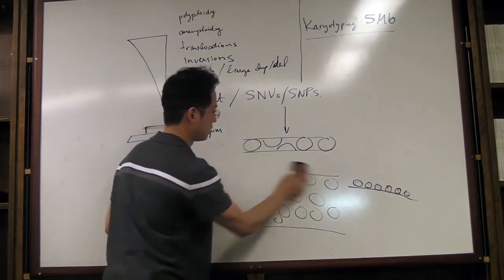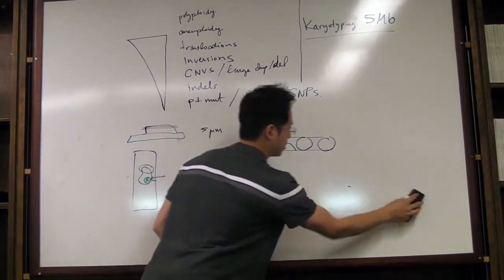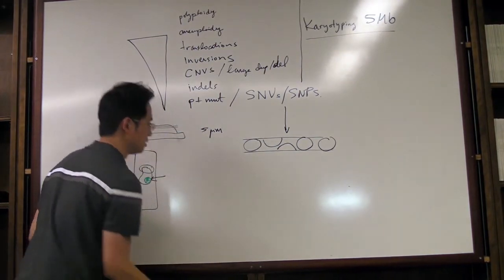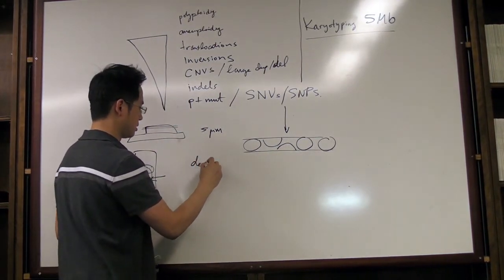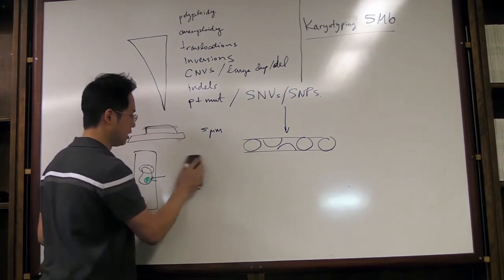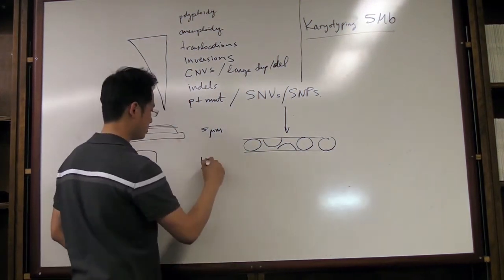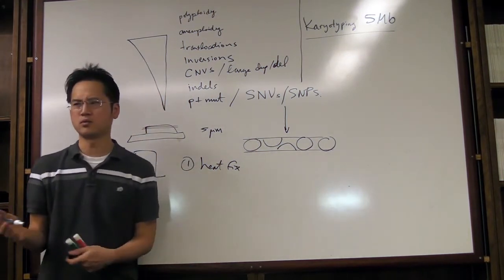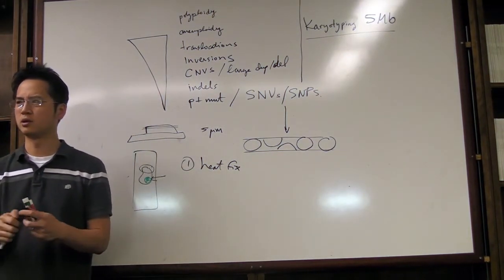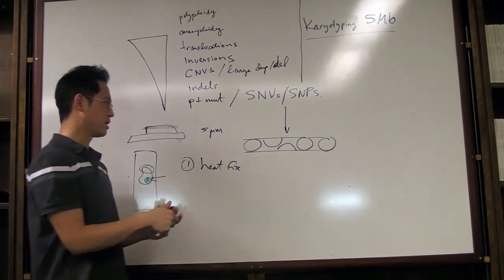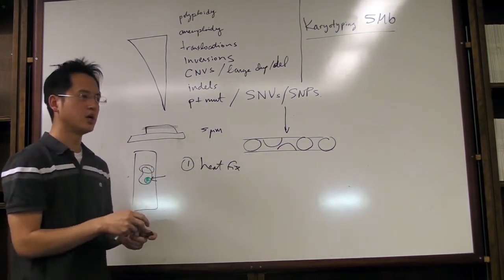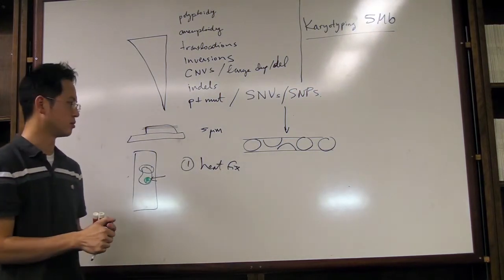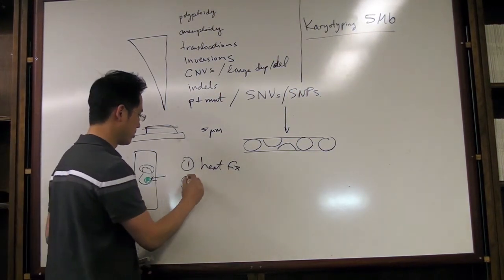We do it on the 5 micron sections. So the first step that you need to do is to deparaffinize. And actually, I'll cut that back. You heat fix it first, right? So this is typically done overnight. I think we do 65 or something, right, in the oven. You bake it overnight. It helps kind of fix the tissue to the slide somewhat. And also, it makes the paraffin a little bit softer and looser for the next step, which is to deparaffinize.